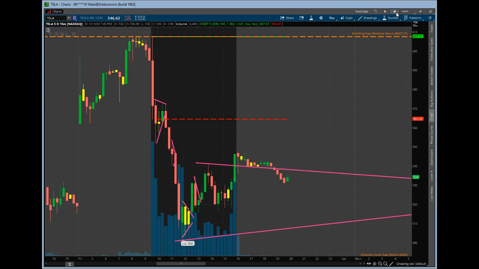So if we go to our 15-minute candle right here, we actually saw that on Friday with a move. Now, again, this is not a red candle. This is just an example of our double inside 15, but we do like it because price is very, very indecisive in here. It's rare to see triple inside 15s unless you're on a stock that just doesn't trade. But when you see it on a volatile stock like Tesla, especially in a volatile market, this gets very, very tight in here, right? We have a triangle through there, and it's that double inside 15. When it breaks to the upside, it gives a nice move, right?